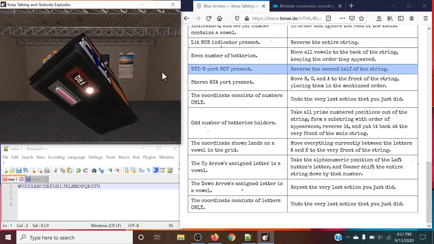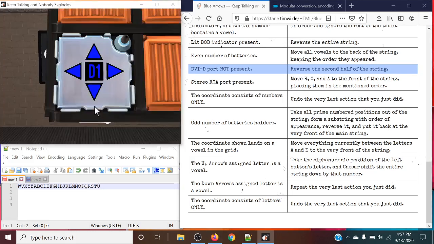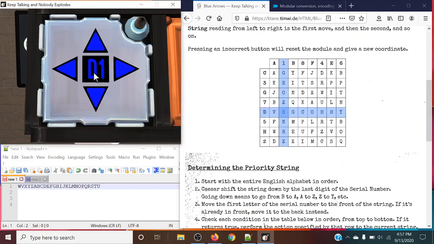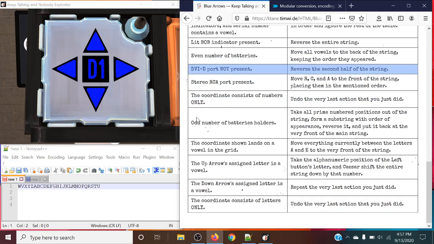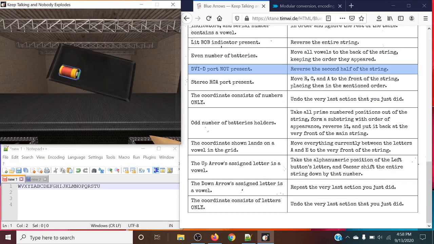Is there a stereo RCA port present? There is not. The coordinate consists of only numbers. However, it does not. We have 1 letter and 1 number, so that is not true. An odd number of battery holders. We have 3 batteries and 2 holders, so that is not true.